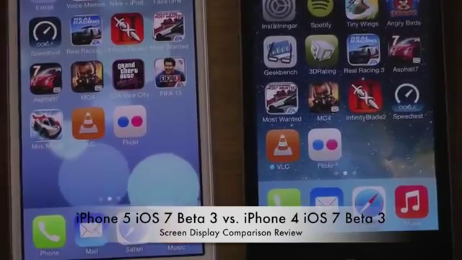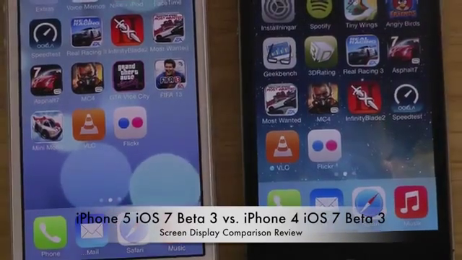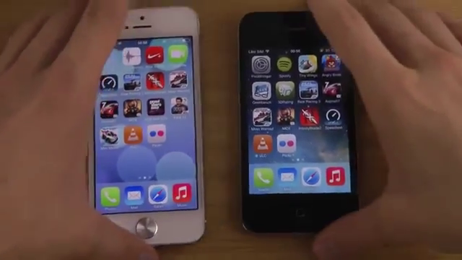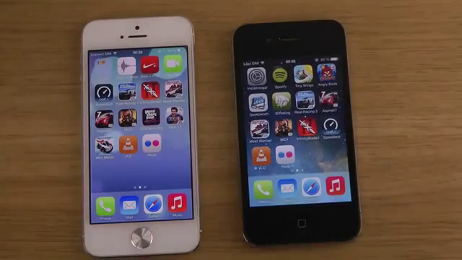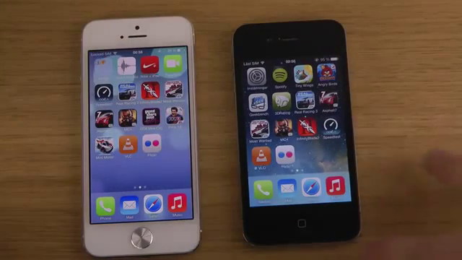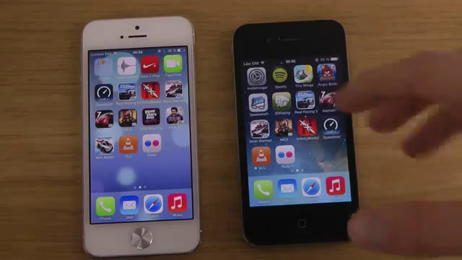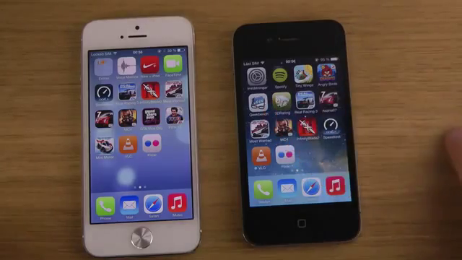Me personally, I don't see a major difference here. I did see a bigger difference actually when I was on iOS 6, but on this update it's actually very hard. But you did see it there that the color green definitely stands out, and also red stands out a lot. But blue, yes, you can see it also a little bit, but I don't think it was as easy as red and green. But yeah, just quickly a video testing that out.